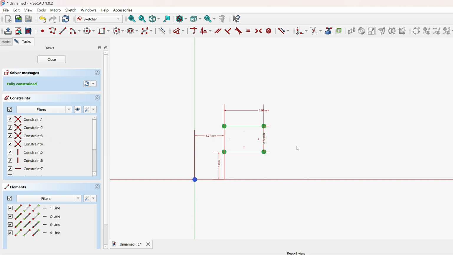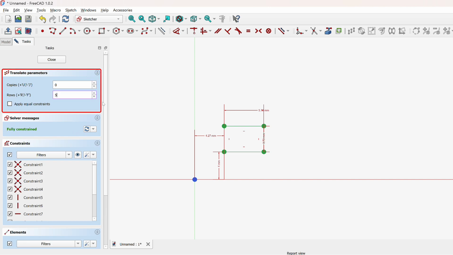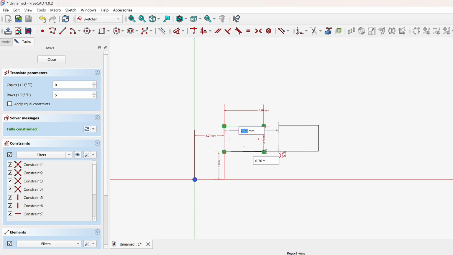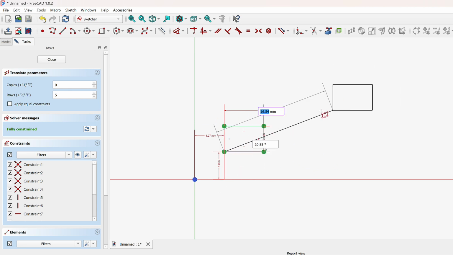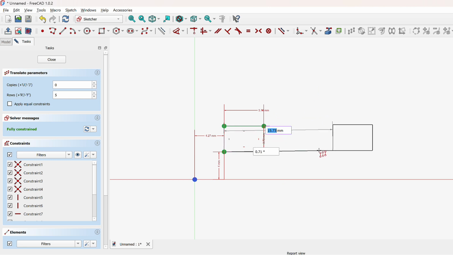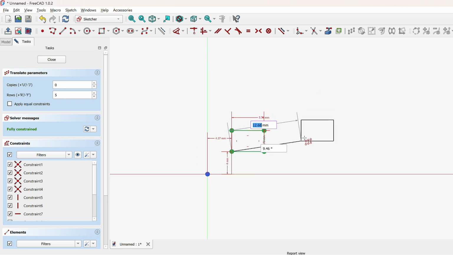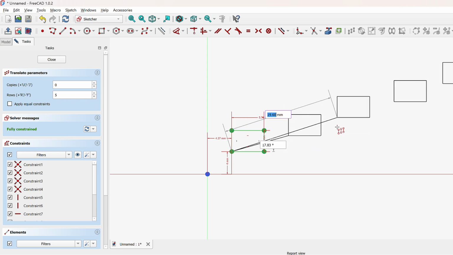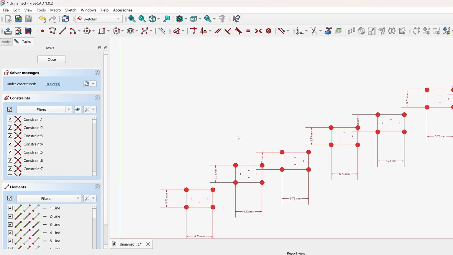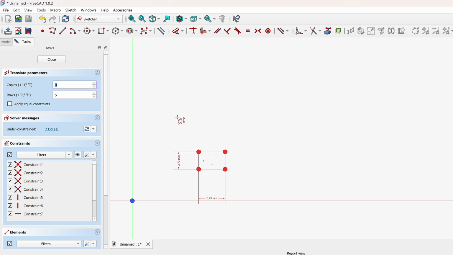But sometimes, instead of the origin, you would also like to start from this point. So let me restart this tool. I'm going to go back here and put 5, and let's start now from this point. Here you can see we started from this corner of the rectangle. Not only can you make it horizontal, but we also have the option to make it at a certain angle. So you can also do it like this. And there we go.